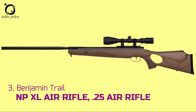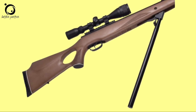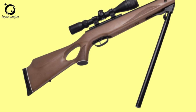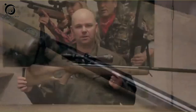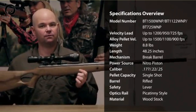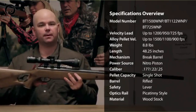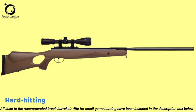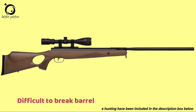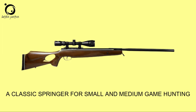In number three: Benjamin Trail NPXL Air Rifle, .25 caliber. The Benjamin Trail NPXL is a powerful air rifle for stalking small game. With its cocked barrel, the Benjamin Trail NPXL delivers inch-perfect accurate shots. The Trail NP is offered with an ambidextrous hardwood thumbhole stock that's easy to handle, courtesy of the textured grip and forearm. With an output of 30 foot-pounds of muzzle energy, most pests won't see the light of day. However, be ready to expend a lot of effort to break it in — at 47 pounds of cocking effort precisely needed. Pros: hard-hitting air rifle, great fit and finish, sturdy. Cons: difficult to break the barrel, heavy and long trigger pull. Overall, this is a classic springer air rifle for small and medium game hunting.